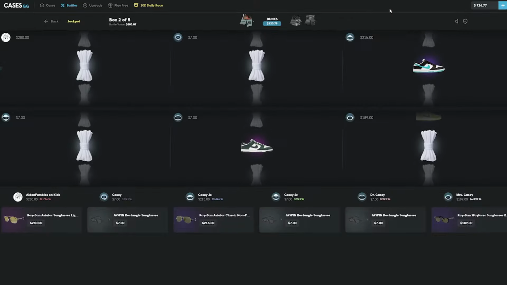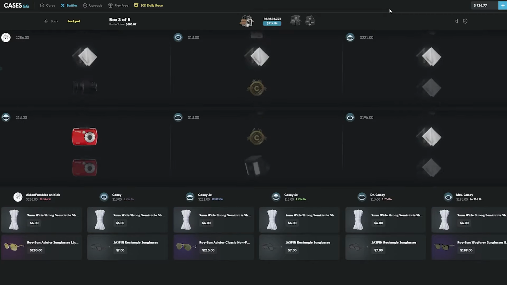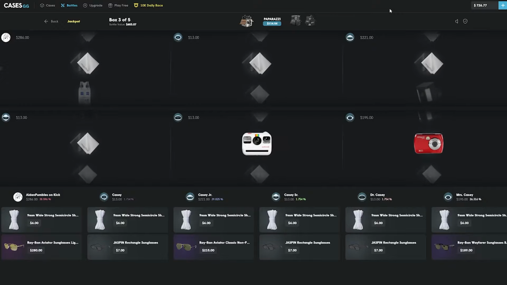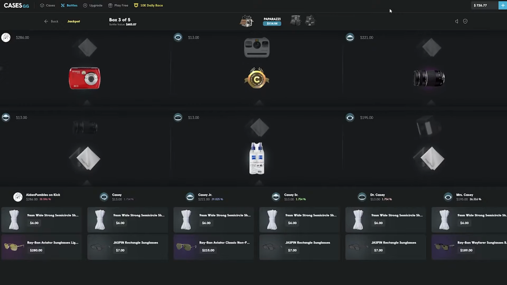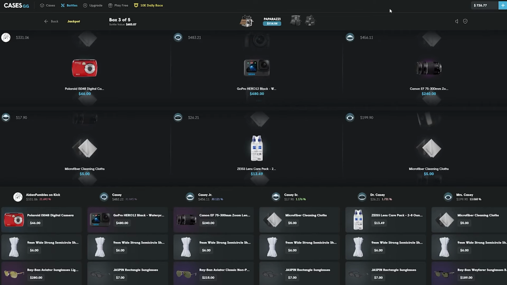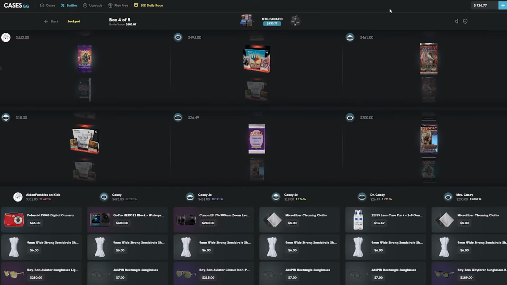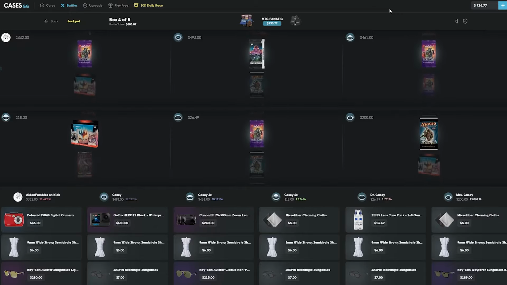Fingers crossed. Okay, we all miss on the dunks. It's pretty rough. But Paparazzi's been really good to us in the past. If you hit the spin, go down. Nice. It's a guaranteed camera. We also hit a $240 lens, which is pretty huge. I don't know what the top item is here, but just hook us up, man. Okay, that red would have been what we were looking for. But still, $480. Can't complain at all. We got a really, really good lead going on right now.